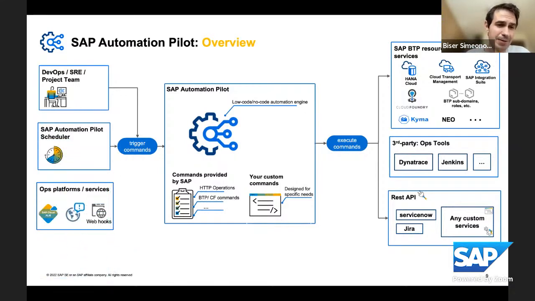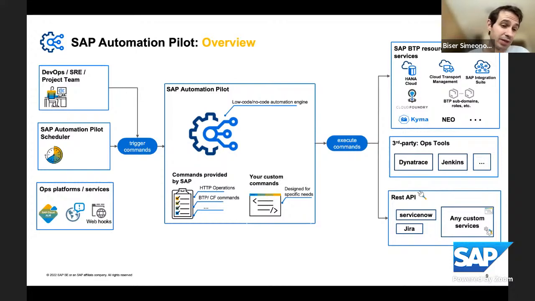Of course, we also have the option for that command to be scheduled. In case it is a maintenance routine or something that is expected to happen on a routine basis, we have the built-in automation pilot scheduler. It is a UI where you can specify when exactly that command should be executed.